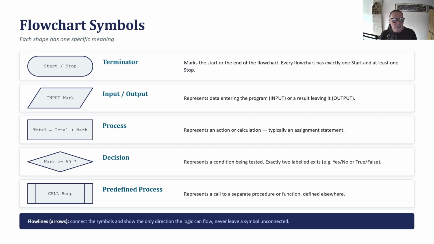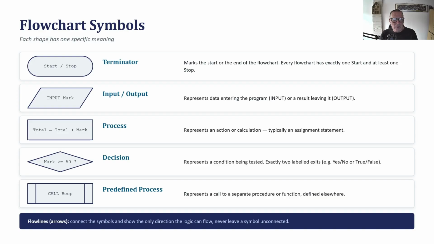And then we have the rectangular shape, which is like a process, but with two lines down the side. And that means that it's a predefined process, i.e. it's a function that was written already, or you draw on the flowchart for that somewhere else. And you're just reusing it by calling it here. And then the whole lot is connected by arrows.